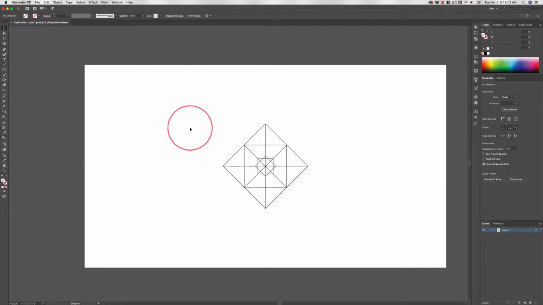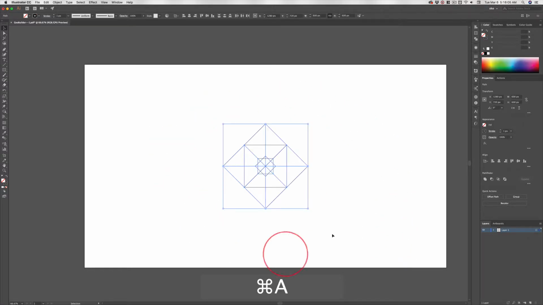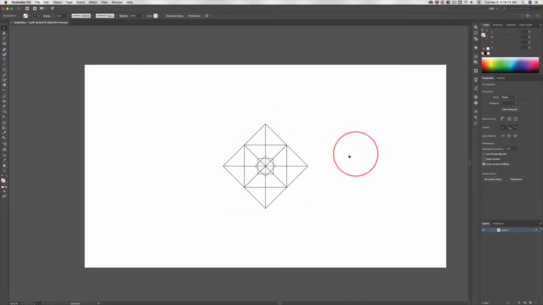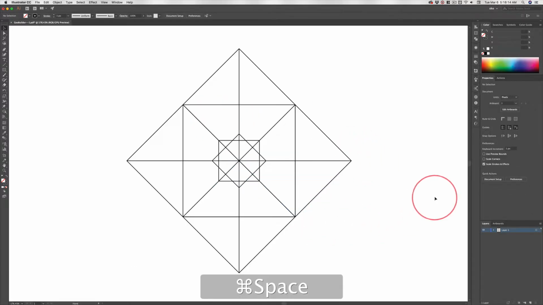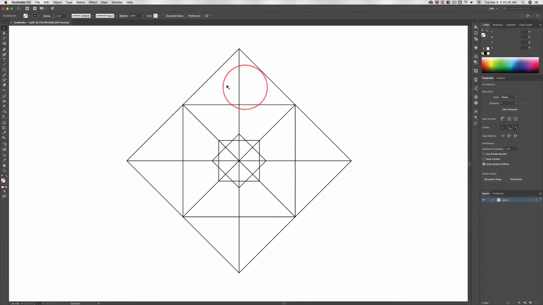And now if I hit Command A, everything that's on this page, everything that's on this graphic is now highlighted. That's all that's here. So I'm going to go ahead and zoom in order to work on this. What we have here, this base geometry, can be converted into a symbol. It can be made into a pattern. You can turn it into a live paint group by selecting it. Use the live paint bucket to fill these areas with different colors. We can do so many things with this.